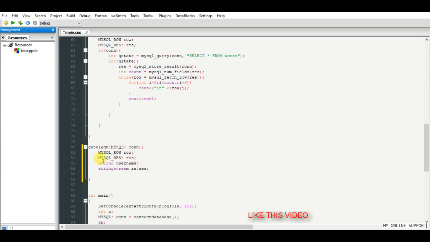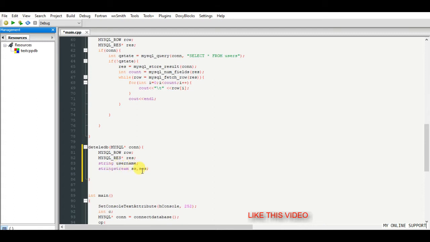After that, I have declared another variable of type string, username, and another variable of type stringstream, two variables ss and sss. Inside this I will store the query, the ss variables.